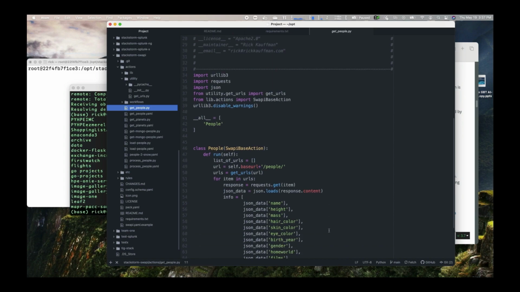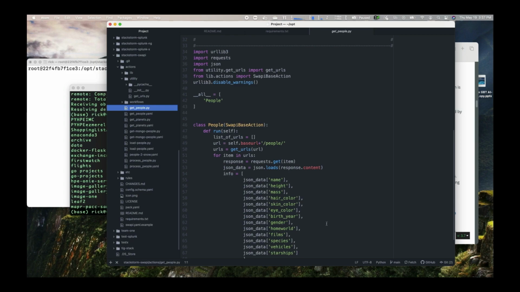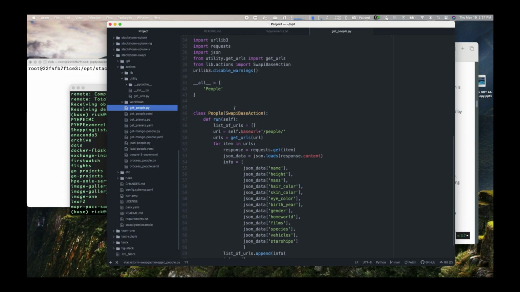So before we do that, we have to come up with a query, right? And so we say we're going to run, right? We're going to get a list of URLs. So this is a list of URLs of the people. And this is a Python list data type. Right, so we're going to build a list of URLs.